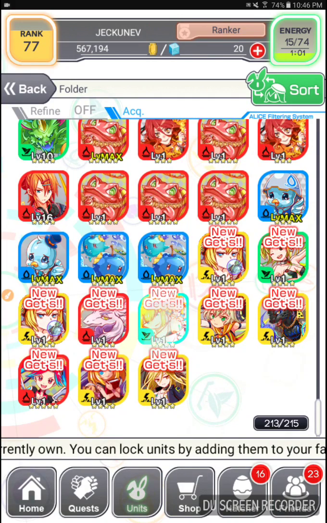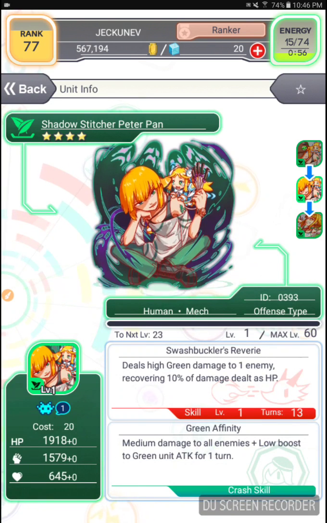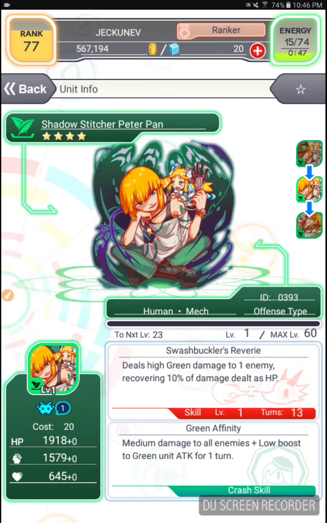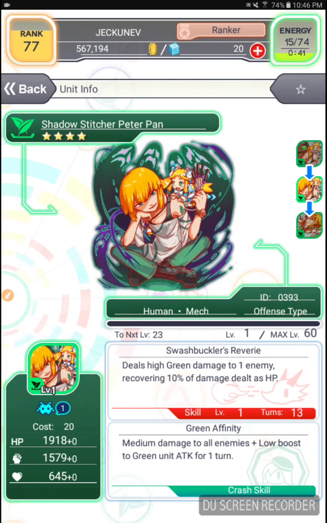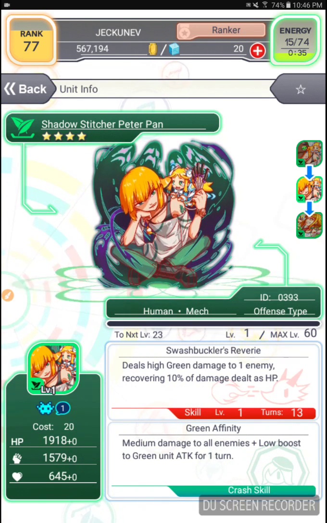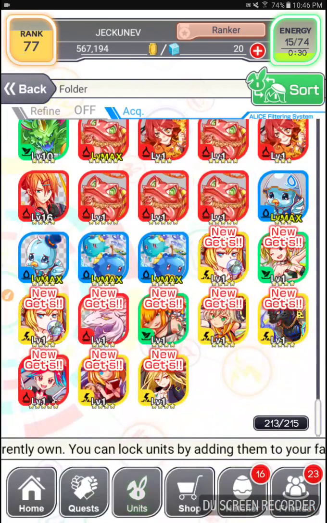Let's see, Peter Pan Human Mech. I know some people were saying that he can be useful because he's an offensive type. But his skill also recovers a percentage of the damage dealt by his ability as HP. So it's kind of a workaround if you're doing a level that can't use, like skill bind on recovery units. You can use a unit like Peter Pan to actually recover some HP, which is pretty nice.